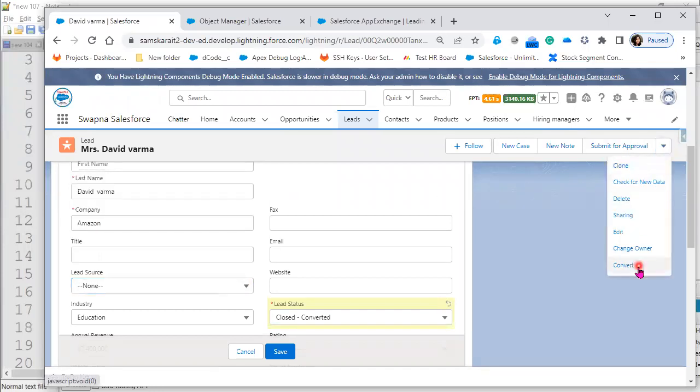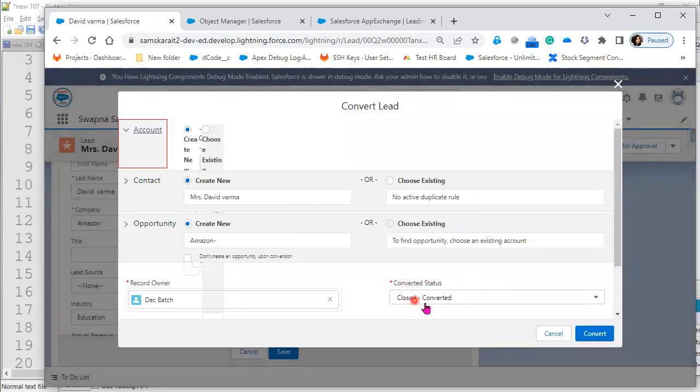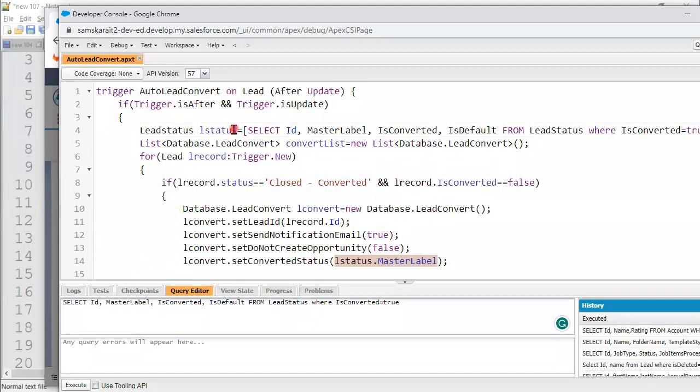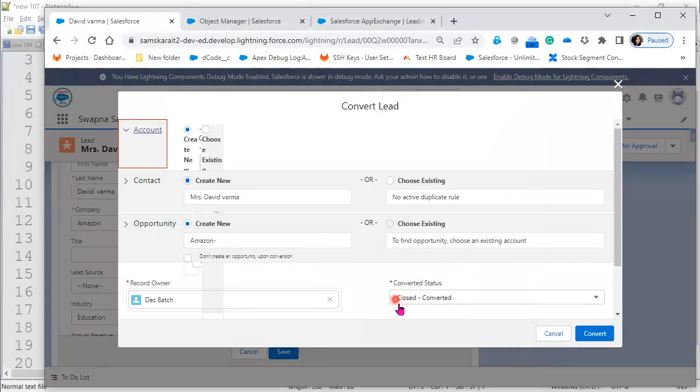Now, whenever we click on convert here, what is the converted status? It is showing only the one which has closed converted. It is not showing all the values. So that's the reason, for safety, I have used the lead status record. I'm querying it and passing the master label here. Whenever we click on convert, it shows only the closed converted, right?